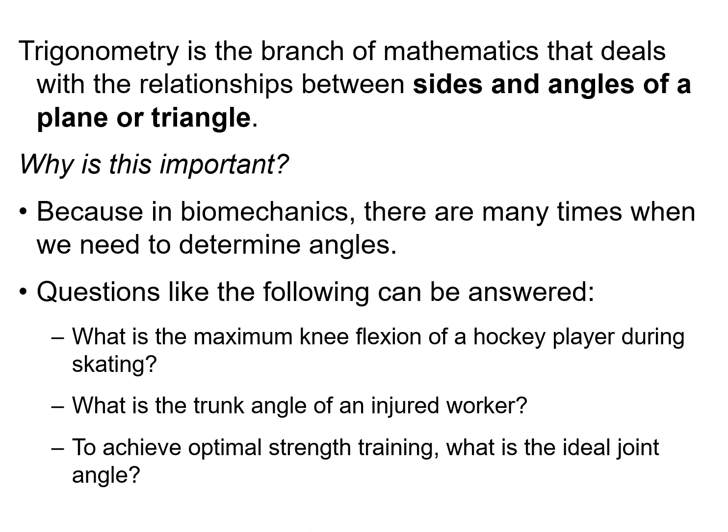What is the trunk angle of an injured worker? This is important, especially when we look at lower back pain, because you very rarely see somebody with lower back pain that isn't bent forward at their waist. If you've seen somebody sitting in an office chair, which I'm doing now, on a small laptop, I'm hunched over the laptop a bit, so my back is not going to thank me later. Generally, our trunk is angled forward over our hips. That's going to place more stress on our lower back. We could figure out exactly how much stress that would be by solving the triangle that it's creating. So that's why we use trigonometry.